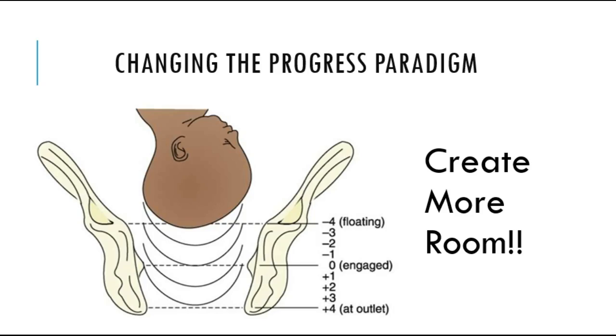So changing the progress paradigm, basically the idea is any baby that's coming through, if we know where that baby is, it's not about us turning that baby, it's about us making more room in the pelvis so that baby has room to turn themselves. So thinking about station more so than dilation. If you have a mom who's not dilating very quickly or has an irregular labor pattern, but baby's way high and up in her pelvis, if we can create more room or encourage that baby to come in and drop, then we've got a head that's well applied to that cervix, and we'll start to see cervical change. But rather than honing in specifically on dilation, hone in instead on station, and that can direct what we're recommending.